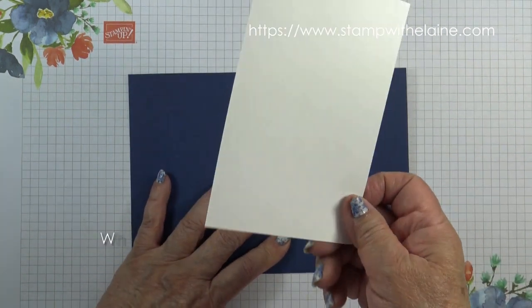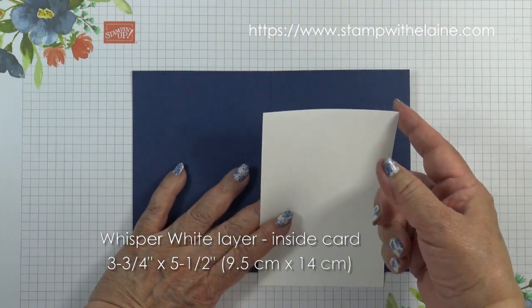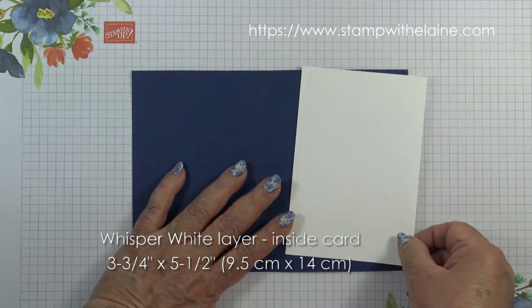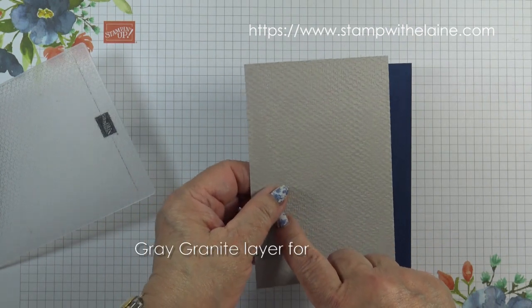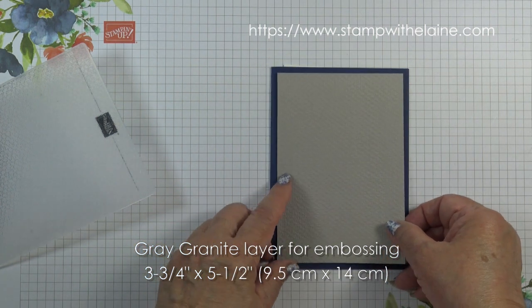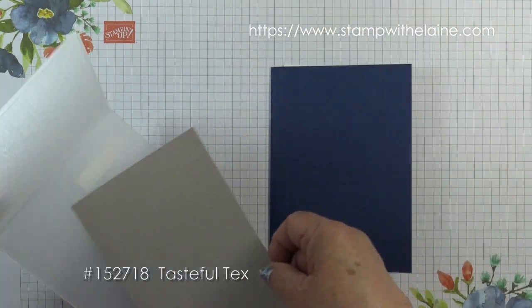There's a Whisper White layer that goes inside the card, and that is 3 3/4 inches by 5 1/2 inches. In metric, that's 9.5 by 14 centimetres. You need a Grey Granite layer, also cut the same size, 3 3/4 inches by 5 1/2. That's 9.5 by 14 centimetres. And that goes on the front.